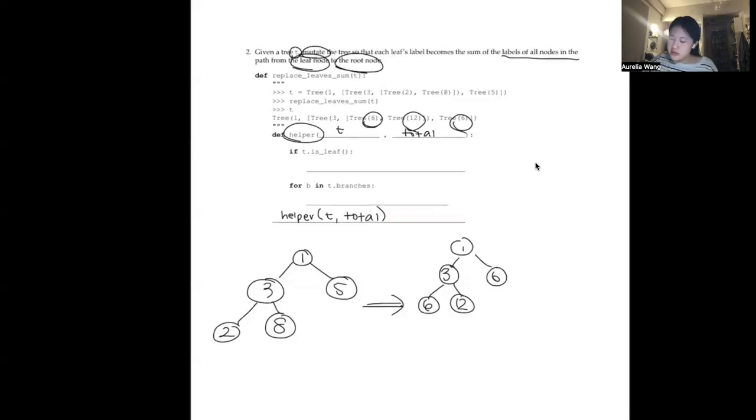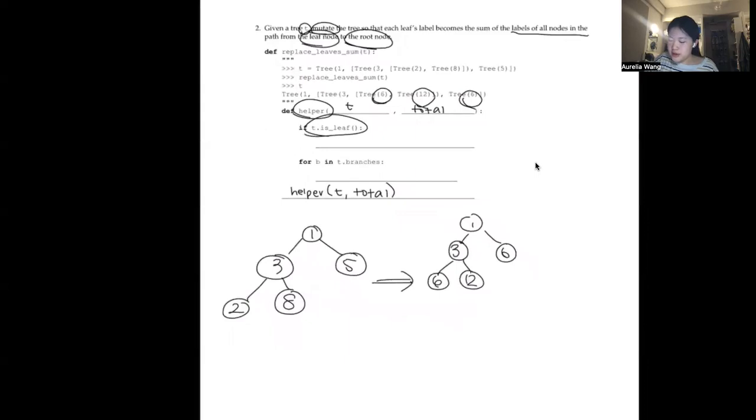When we get to the part where the tree is a leaf, we know that we want to mutate it. So we have the total, whatever has come before this, and that's a little leap of faith I'm taking here. Let's say total is all the work we were supposed to do leading up to getting to a leaf. And so we found that the total is 4 in this case. And now we want to mutate the tree so that the leaf value is changed to a 6.